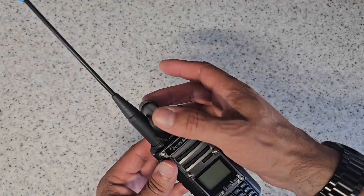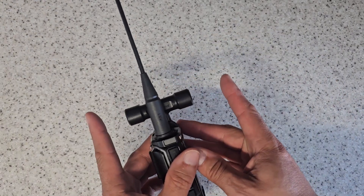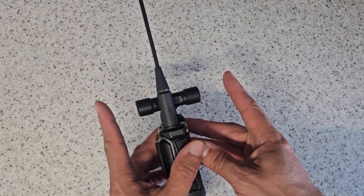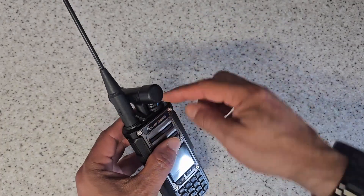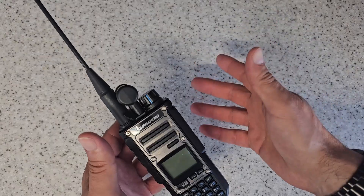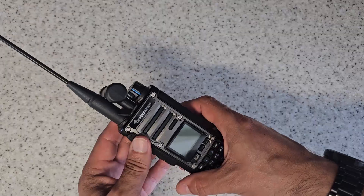It does actually work quite nicely when you're out and about. I did see a video with a slightly larger ferrite rod that someone had procured from somewhere and plugged into this radio, and it was actually quite a lot more successful. I've also seen people connecting long wires into this and overloading the front end of the receiver, and everything gets a little bit mucky.